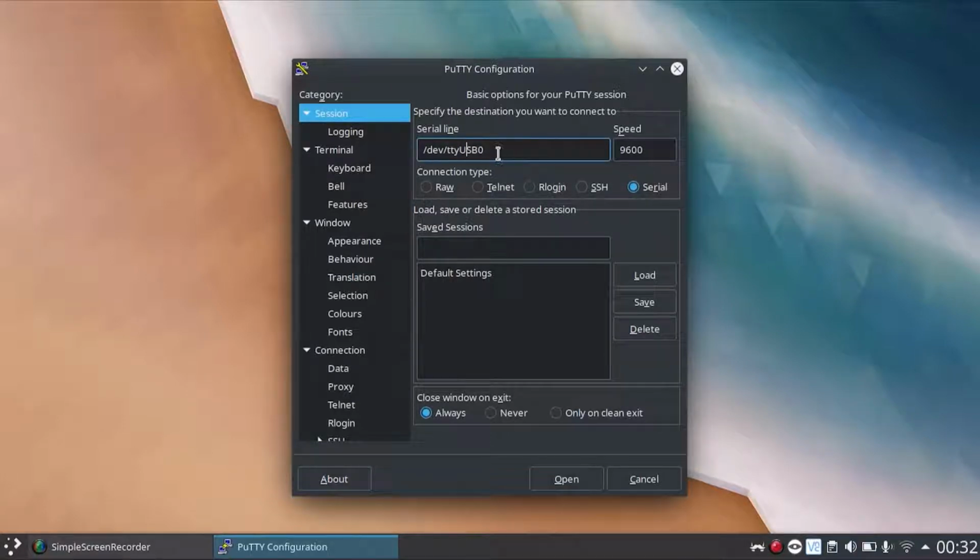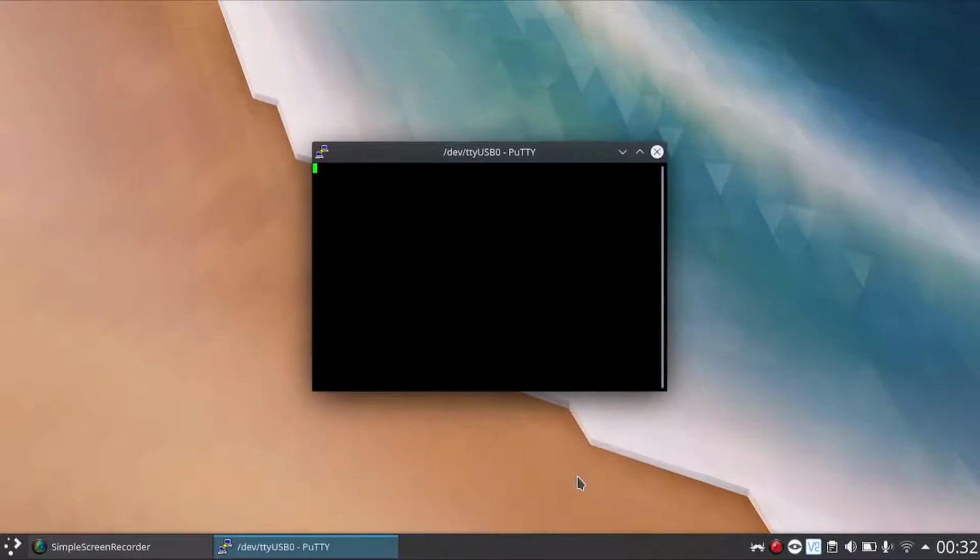With this being a Linux computer, I've checked and it is connected to effectively like a COM port, USB 0. So we can go ahead and open this, and we have our terminal window there. I'll just zoom in a bit so hopefully you can see it better. Now at the moment the TNC is off. I've connected the power lead and I'm going to turn it on.